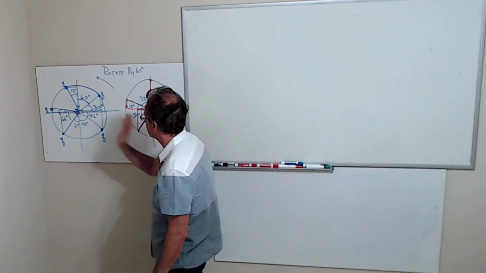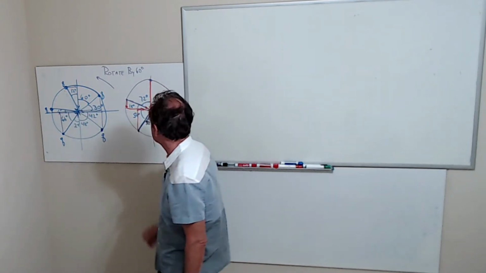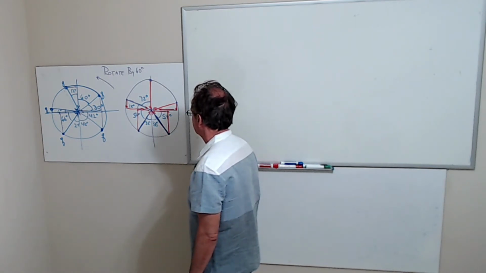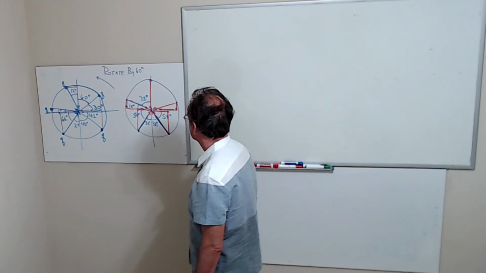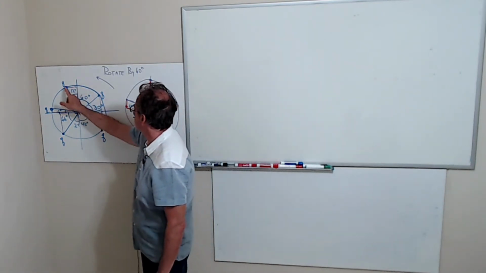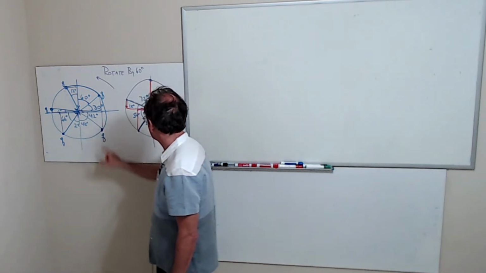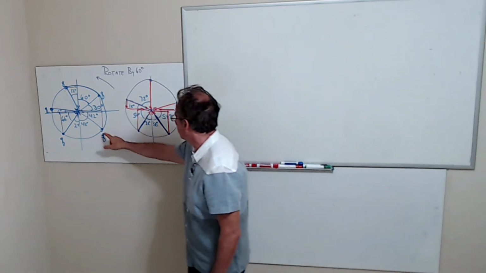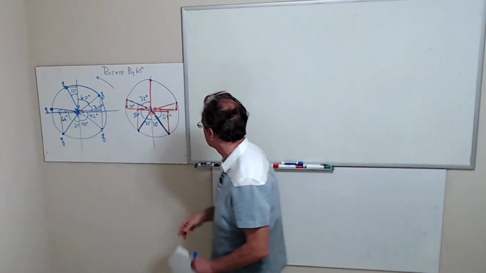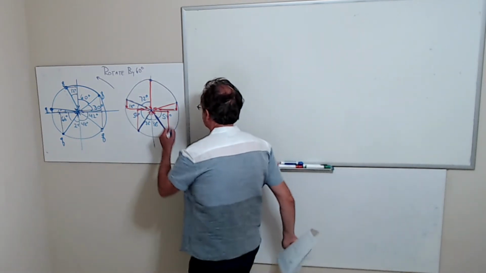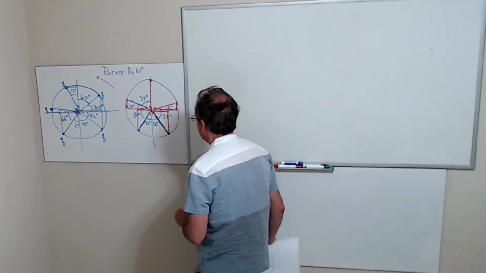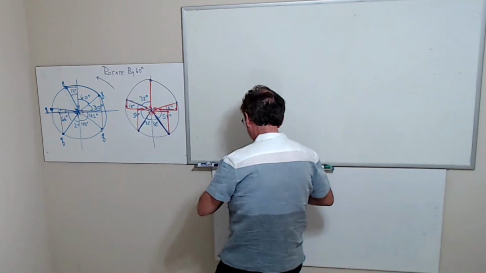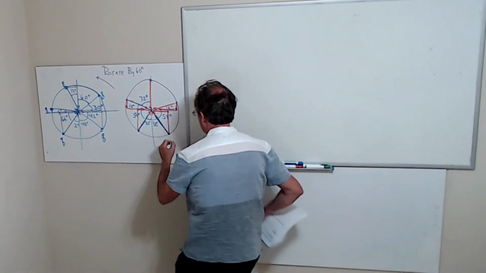I can rotate this thing counterclockwise by 60 degrees just for the analysis sake, and I just have this picture. So now I move this 60 degrees. This guy goes here, this guy goes down, this guy goes from here to here, etc. Okay, so this guy goes from 42 degrees below the x-axis, it goes to 18 degrees above the x-axis. And so I've drawn the electric field vectors in this picture in red, and the charges here are in purple.